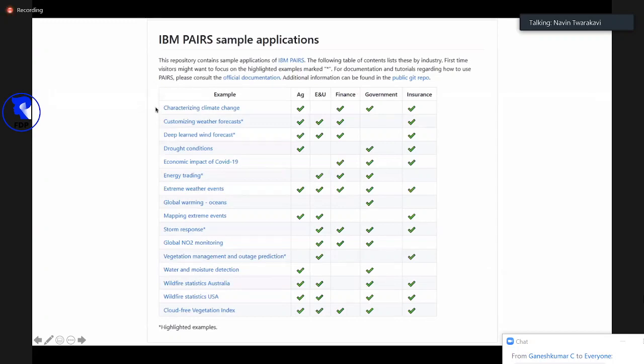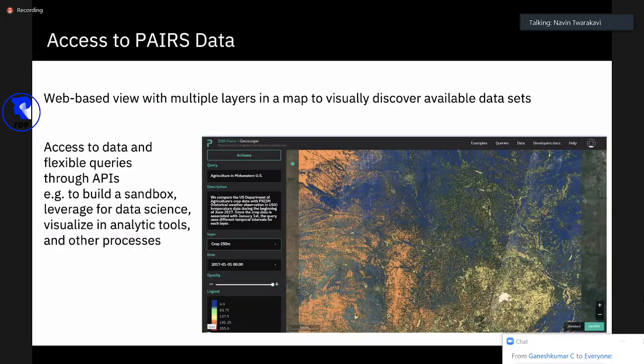You can see from climate change to customizing weather forecast, applying deep learning algorithms, doing energy trading, even COVID-19, wildfire analysis, vegetation management, greenhouse gas emission. All of these things, there are already examples that you can use to get started with this whole thing, right?